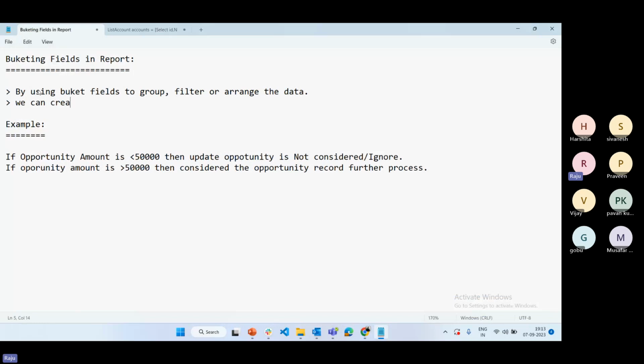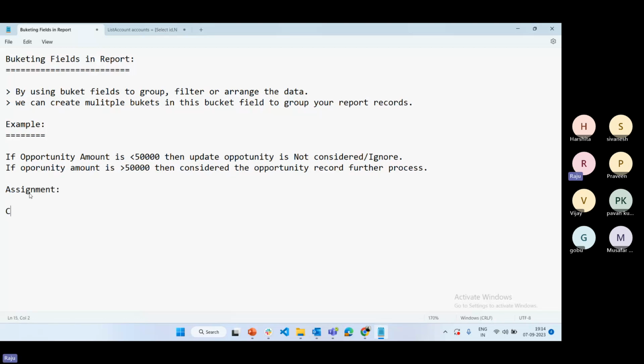We can create multiple buckets in this bucket field. We use the bucket field to group your report data, report records. So this is the advantage.